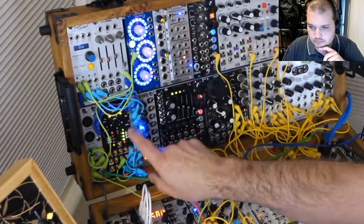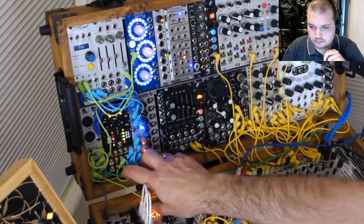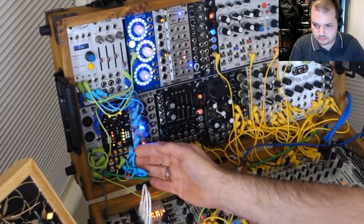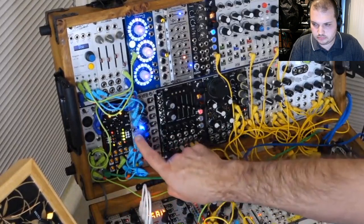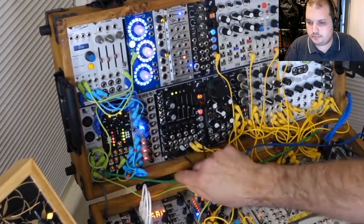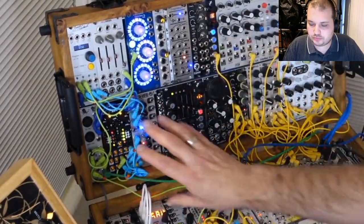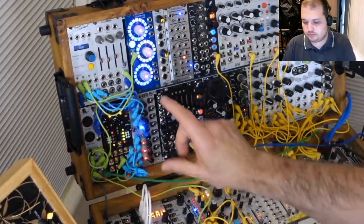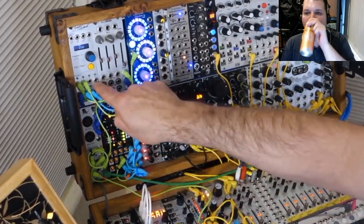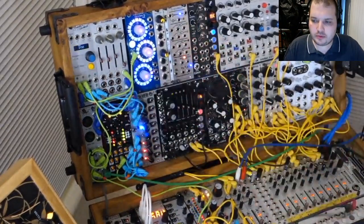Similarly, down here on Cara, the version of Marbles, I've taken the smooth random output, as well as the three stepped random outputs, the 3x outputs, and I brought all those up onto attenuators, again on Levitate, so I can just patch any one I want into, and run them throughout the system as I like. So that's pre-patched. Then I just have to worry about where my modulation source is going, where my trigger's going. Makes it much easier in live performance.